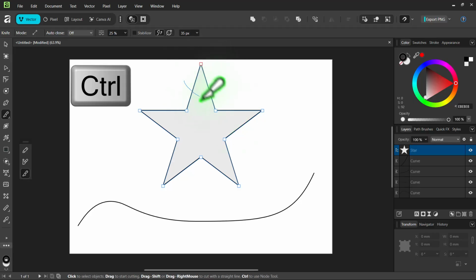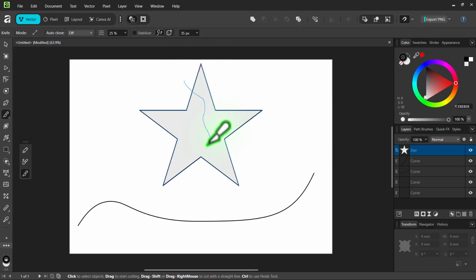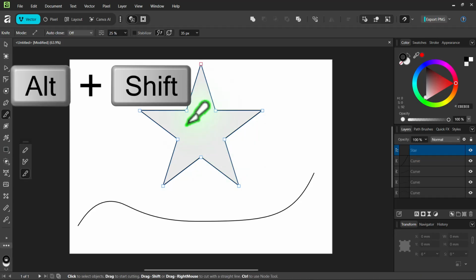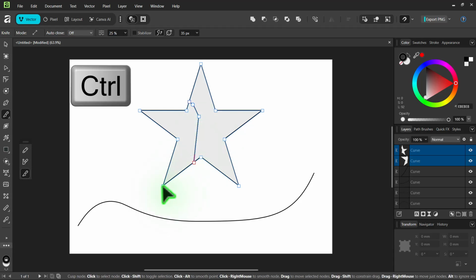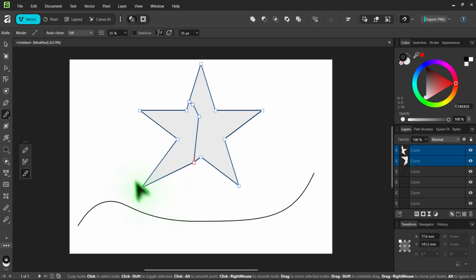Holding the Control key converts your freehand stroke into a straight cut as long as the key is held, and holding the right mouse button does the same thing. Release the key or button, and you're back to freehand cutting without switching tools. You can even hold Shift-Alt to force a straight line cut from a fixed position, which is great when splitting symmetrical shapes. After you finish cutting, if you want to edit the edges or adjust the shape of the fragments, simply hold Control-Command to temporarily switch to node tool behavior and drag the nodes to clean up your cut. Super quick and super beginner-friendly.